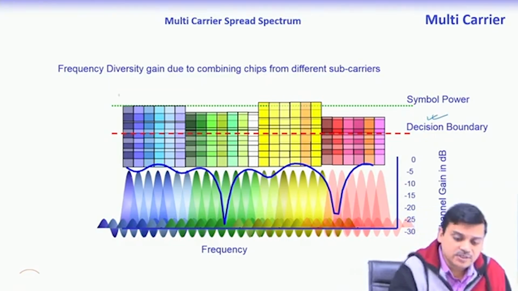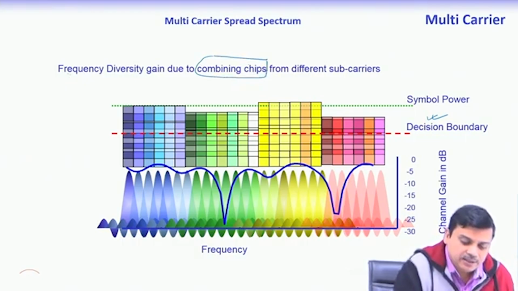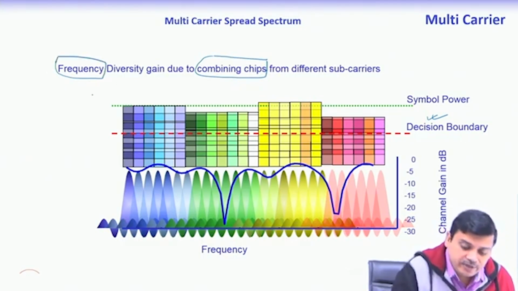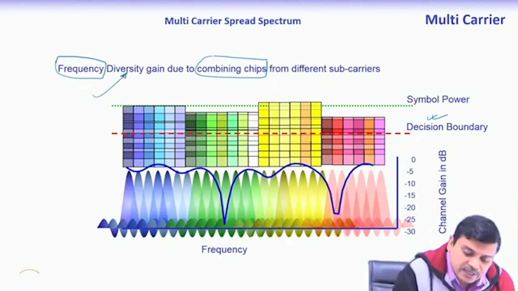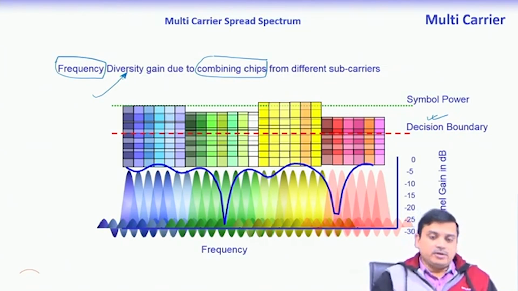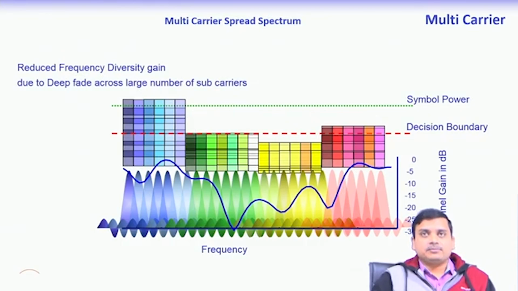So, again what we see is that there is combining of chips, and the difference that we bring in is that there is a frequency domain combining of chips. So, effectively you are getting a frequency diversity by this method within the same time interval. In other systems you had to have a time delay, here within the same time interval you are getting this benefit. Now, these chips, as we said, can be drawn from different mechanisms.